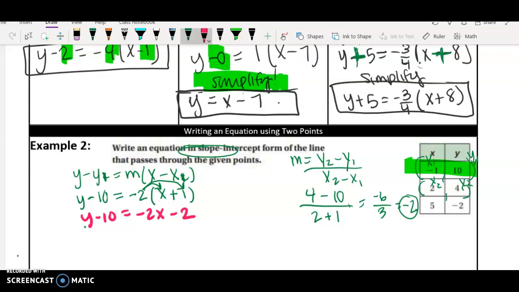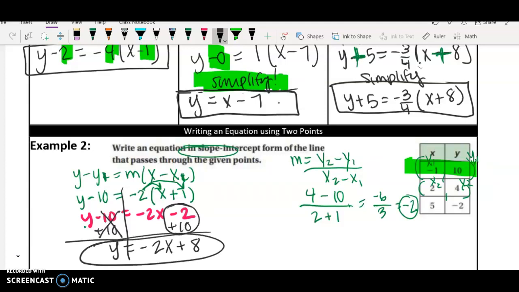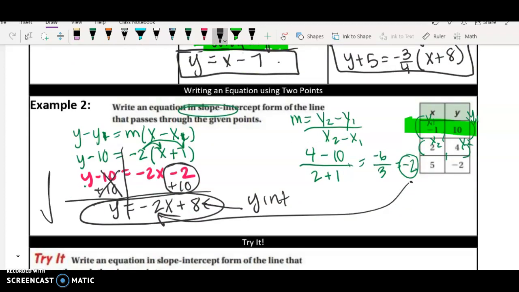And now I'm going to add 10 to both sides. We do it to both sides of the equation. The tricky part is you need to make sure that you add it to the thing without the x, because 10 doesn't have an x. So now these are canceled, and we have y equals negative 2x plus 8. So here is my slope-intercept form, 8 being my y-intercept, and negative 2 is still my slope, which we decided it was based on our table. And so we know that we got this one correct.